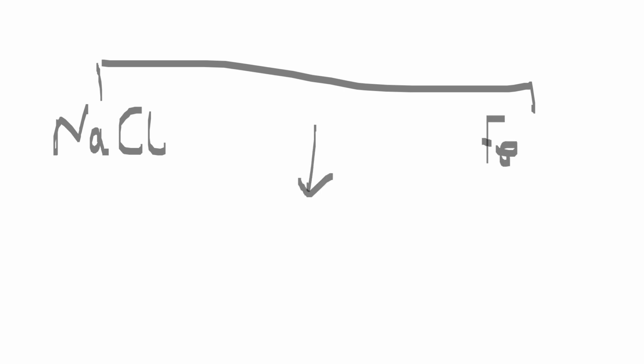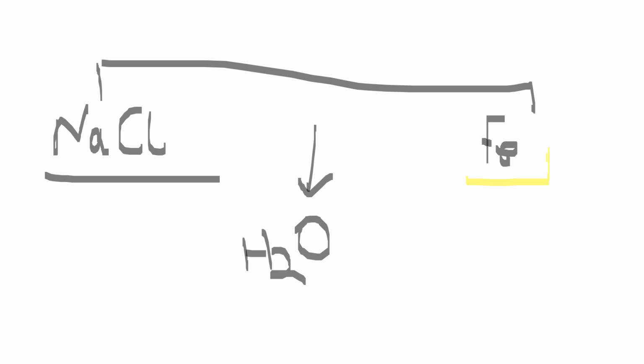So basically, to understand the nature of the reactant, just suppose that we have two different compounds, namely NaCl, and on the second side we have Fe. Now dissolve both of these in H2O, the water. What will happen? Basically, the NaCl will dissolve. Apart from that, the Fe, the iron, will not dissolve in the water. Why is it not dissolving?